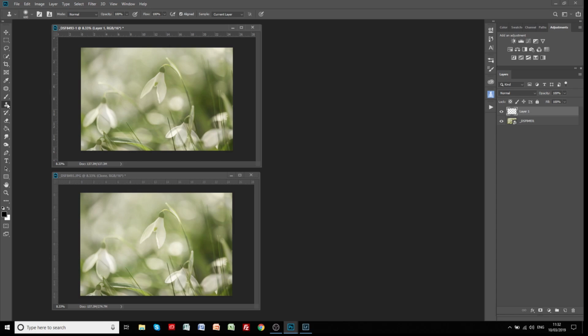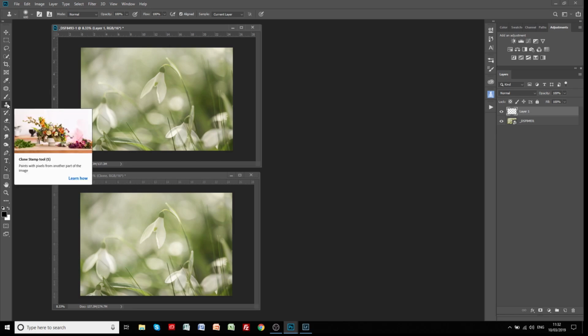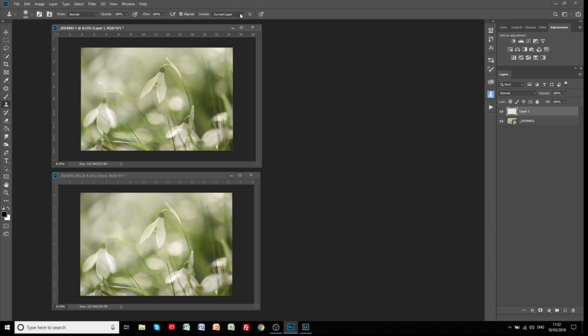and when we're in the clone stamp tool, you'll look up here, there's actually some options. Normally it's set to current layer because you're cloning on a specific layer. But what we want to do is take some of the data from this layer and be able to clone it. We can choose current and below because it's just the image below, or we can say all layers. In this case, we'll say all layers. So when I start to use the clone tool on this blank layer, it's going to pick up data from the layers below.